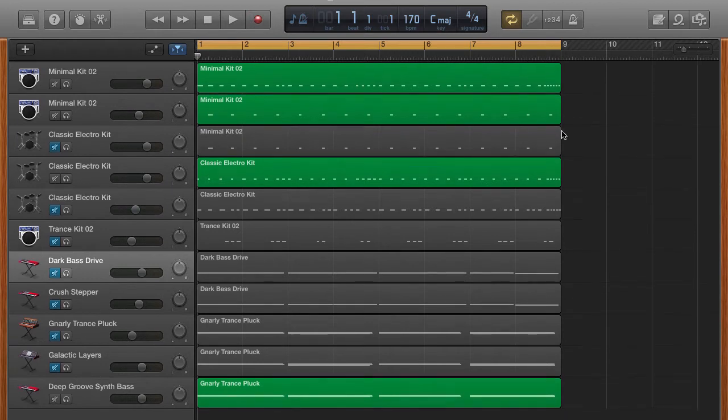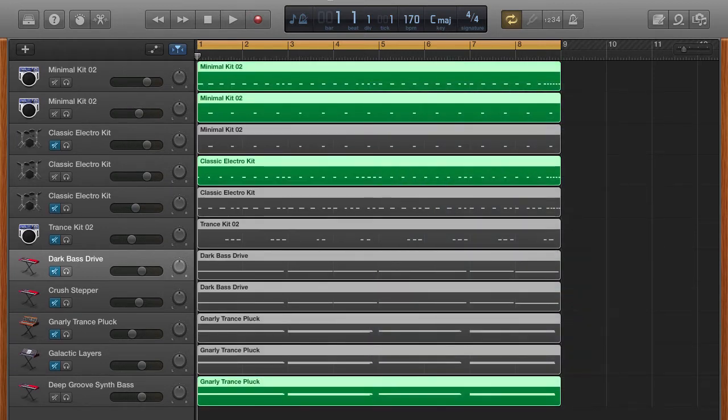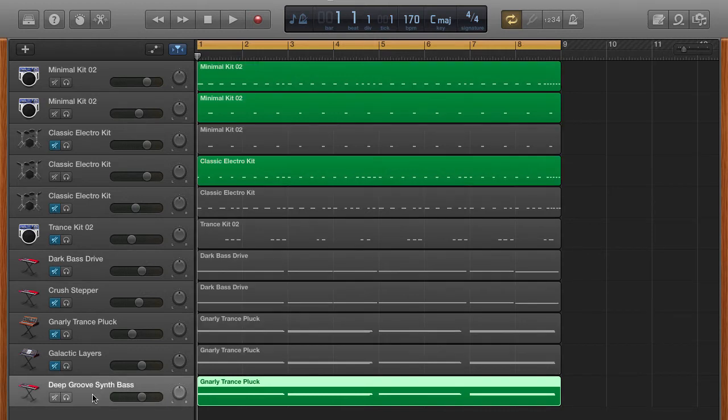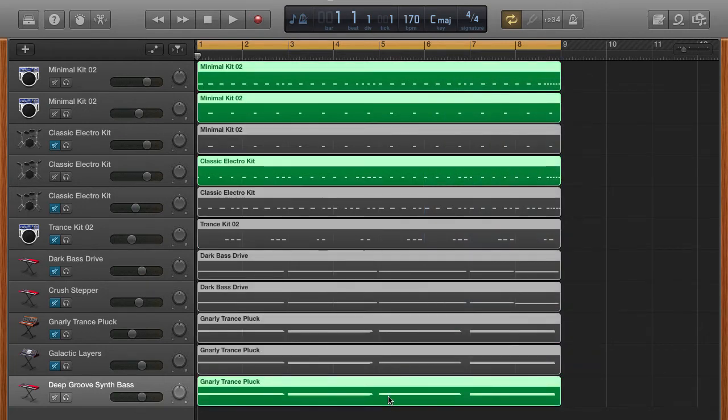So the quickest way to do this is just to highlight what you have here, okay? I deleted all the other tracks, and it's real simple to delete a track. You just highlight or click on it, and push delete until the track is gone. So we're going to highlight it, and I'm going to copy it and paste it. This is the quickest way to do this. Now, if you push Command and C, it's going to copy all of these tracks.